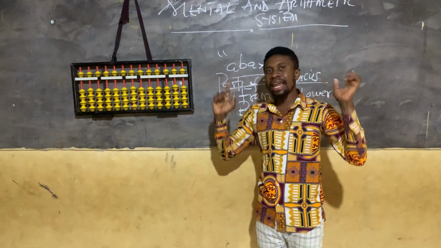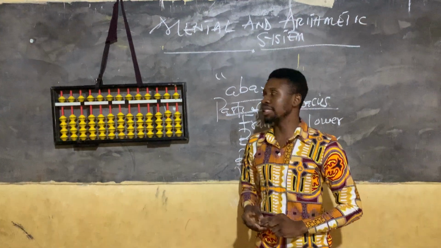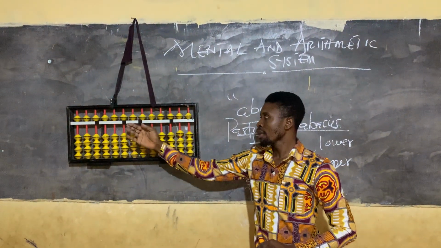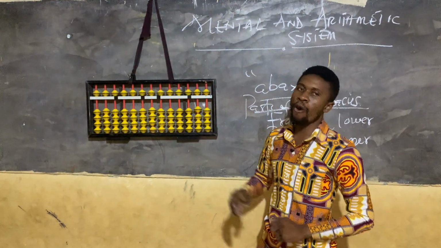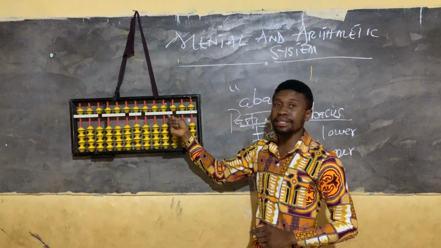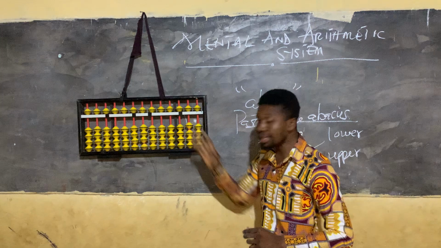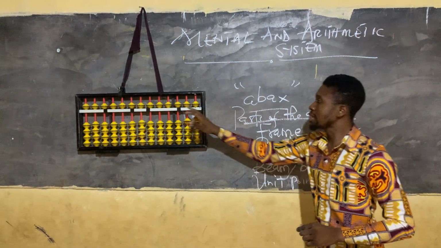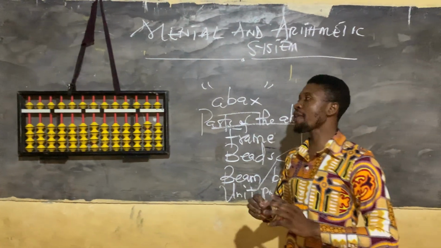Now, a standard abacus should have 5 unit points. When we look here on my abacus, there are 1, 2, 3, and 4. There should be 5. It's quite unfortunate that they are plastic and one has been broken and taken away. But there should be 5. So the unit points found on the abacus must be 5.